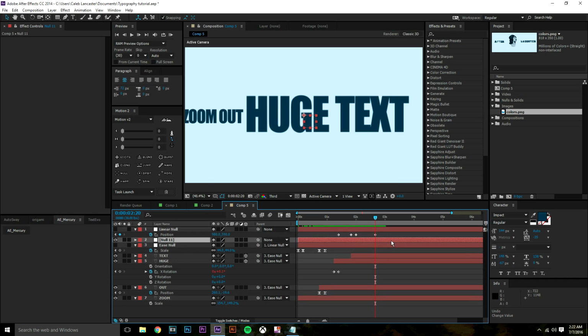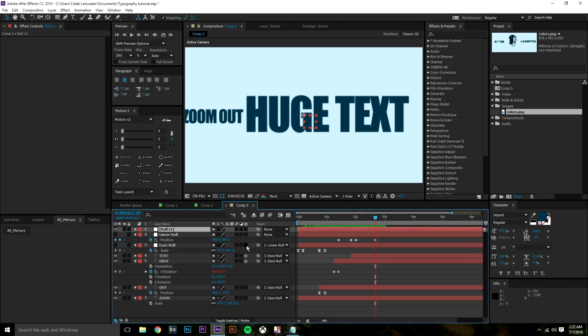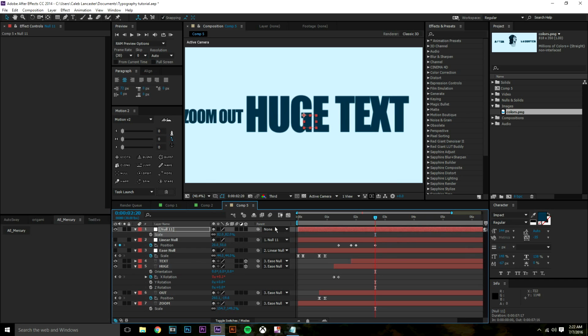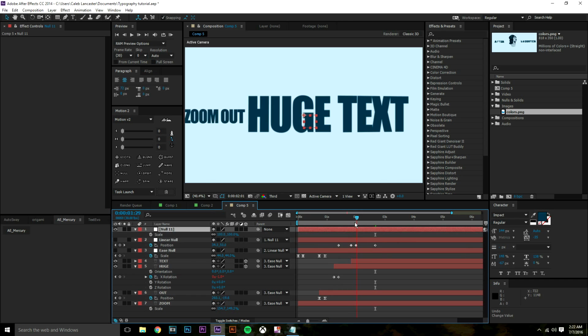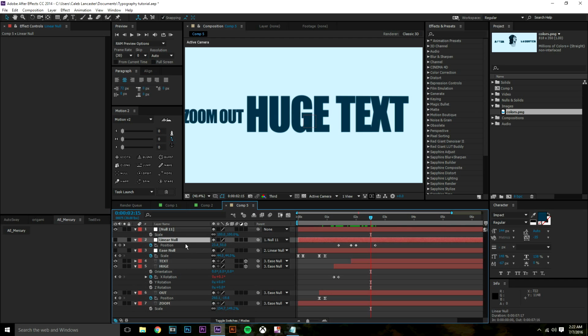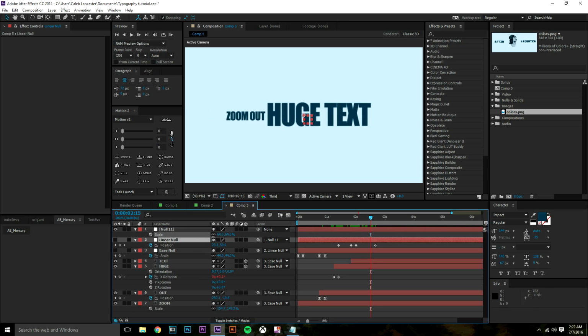So we're just going to press Control-Shift-Y to make a new null object. Our most recent null we're going to parent to this one so that it does scale out from the center. It's kind of hard to explain because it gets confusing. I don't know what the correct word would be, it's like an epidemic of null objects. So you have all your text parented to this ease null, and this ease null is parented to that linear null, and all the movements from the ease null are going to go into the linear null. This linear null controls that ease null, which all the texts are parented to, and then you parent the linear null to null 11, and it's exactly the same thing that's going to happen for this one.